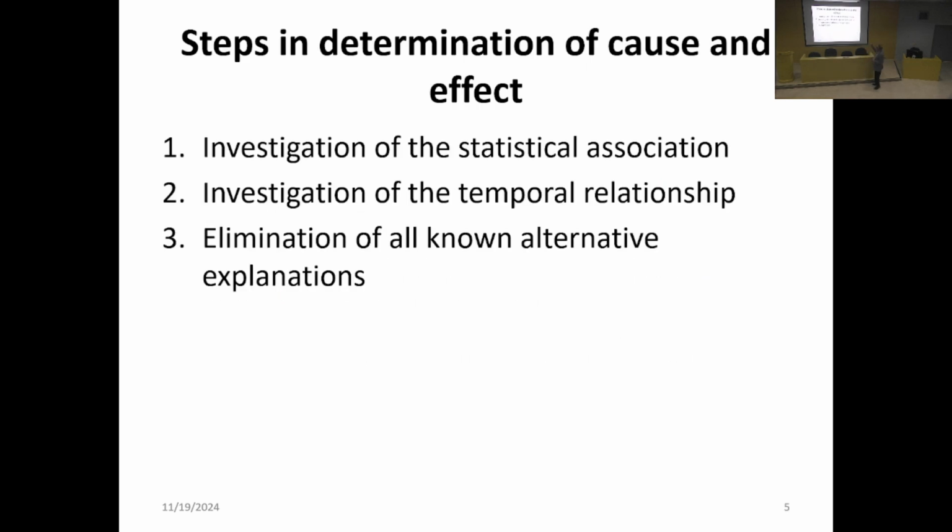So there are three main steps that we are going to cover. The first one is the calculation of the association with odds ratio and relative risk. And the second one is to test the temporality. And it's a must. If it is a cause, it has to precede the disease. Otherwise, there can be association, but there is no sequence in time. You have to prove the sequence in time. And then you have to eliminate alternative explanations.